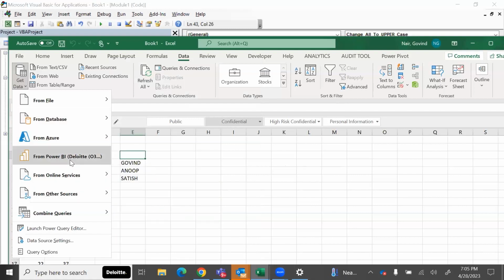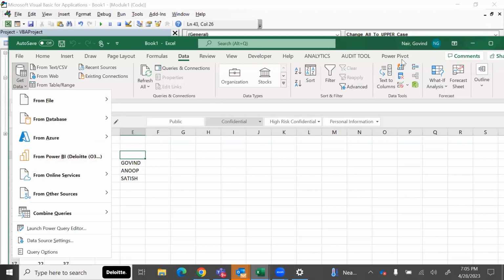If you already have a report in Power BI, which already has data that the report is working on, then you have an option of directly connecting to Power BI by using this. This too, I won't be able to show you inside, but it's pretty simple. You just click on it and choose the dashboard that you want. Then the data from the dashboard is directly pulled into the system. And if you have created a data model in Power BI, that is, tables, relationships, functions and calculations already defined, then those models will also be inherited by Excel itself. So once you connect through a pivot, you would be able to see all the data that is already there.